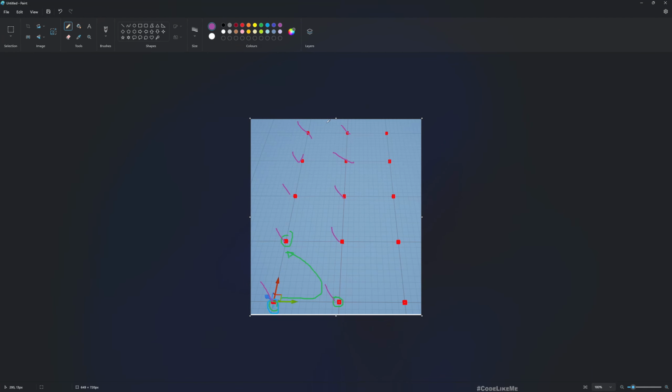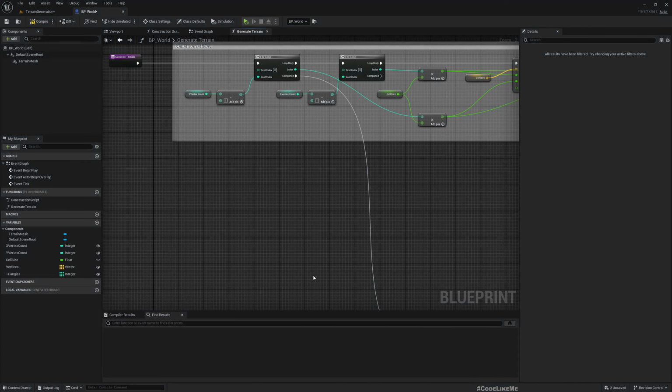Wait, we don't need these two. We only need these points, because here we don't need to draw another triangle because there is nothing above these points. So yeah, they are not required. These are the only points that we are interested in.